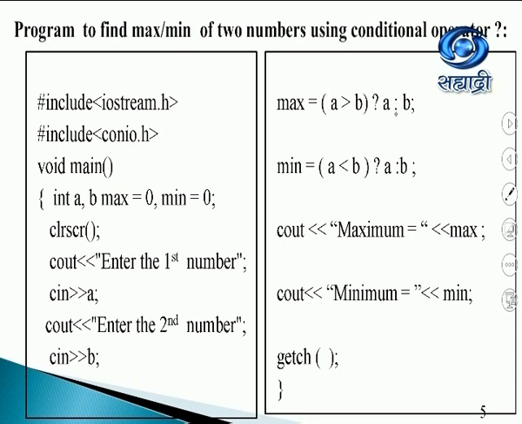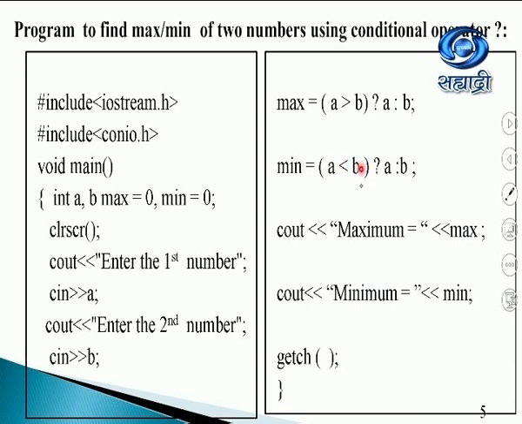So if you see this and this, it is part of the conditional operator. How do I read it? You should read it like this. I've put a bracket. If A is greater than B, question mark. So I'm asking whether A is greater than B. Yes. So if the answer is true, A is assigned to max. If the answer is false, the value of B is assigned to max. Just the other way around.